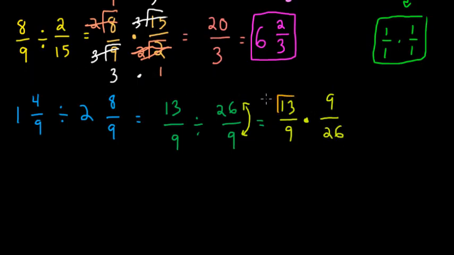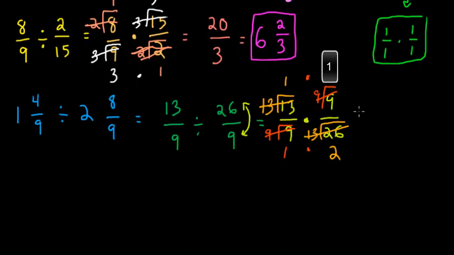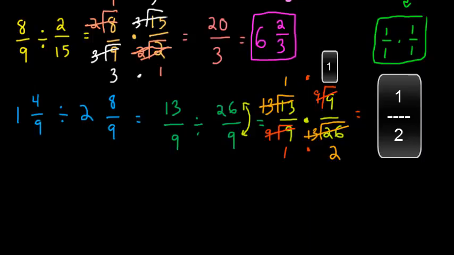Now we cross simplify. As you can tell here, I made a mistake. 2 is not a factor of 13. Oops, sorry. Let's try that again. 13 and 26 share a factor of 13. Alright, so the numerator will be 1 and the denominator will be 2. The 9s share a common factor of 9, so I'm going to factor those out. And here we go. We're going to multiply numerators, and we get 1 times 1, which is 1. And we get 1 times 2, which is 2. The end. Good job.